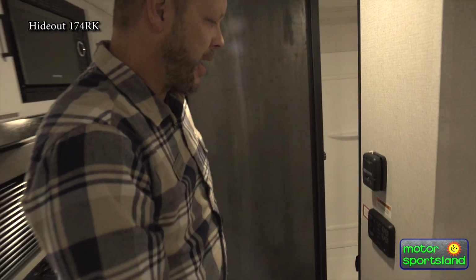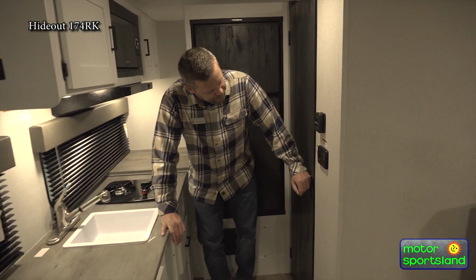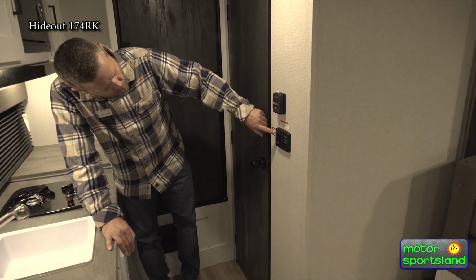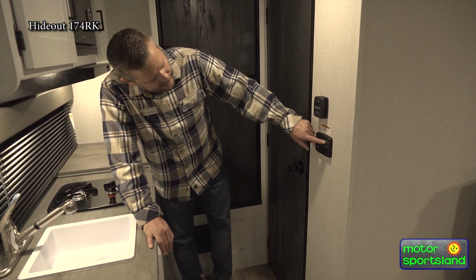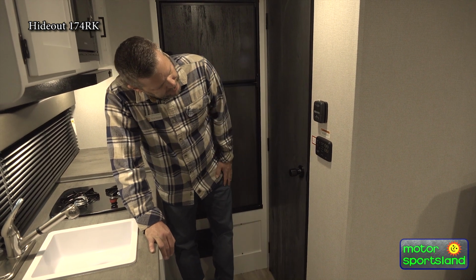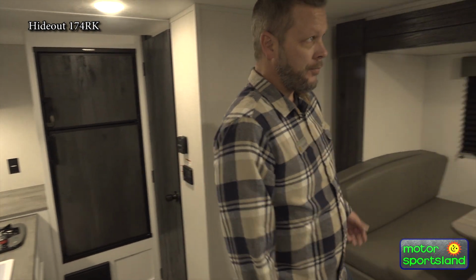All right, on the outside, you get your thermostat. And this is how you check your tank levels. You turn on your water pump here and your water heater. You also want to check your batteries, your fresh, your black, and your gray tanks. Right there, super easy. Okay, so, oh, this is really cool.